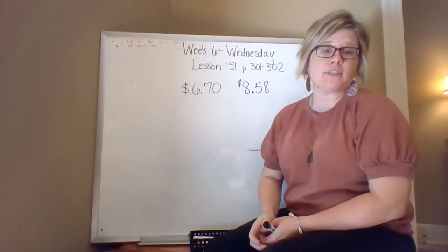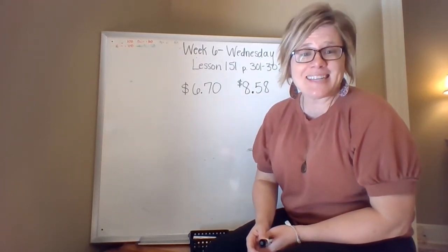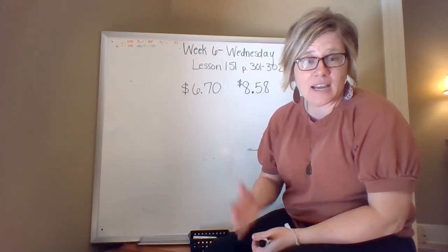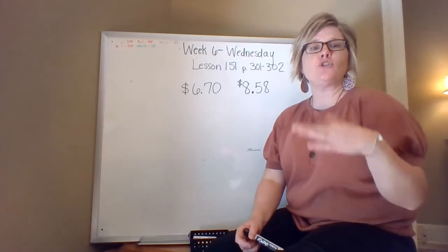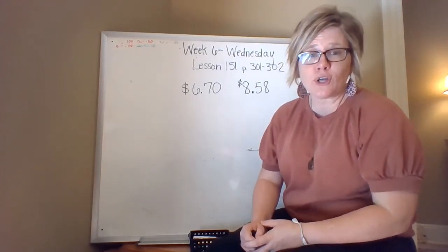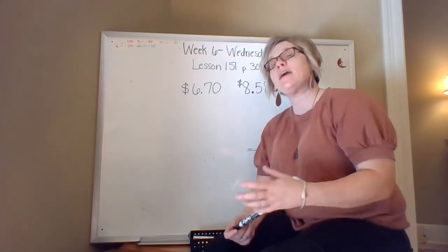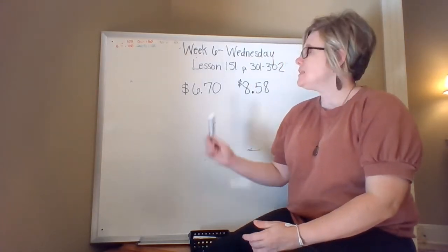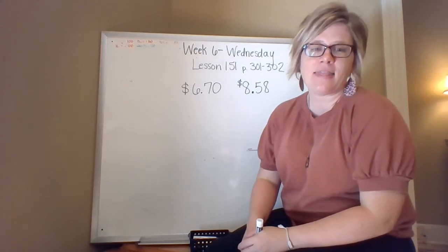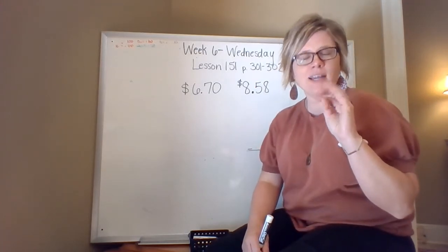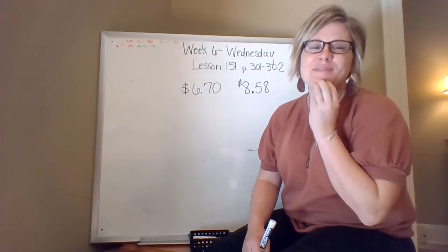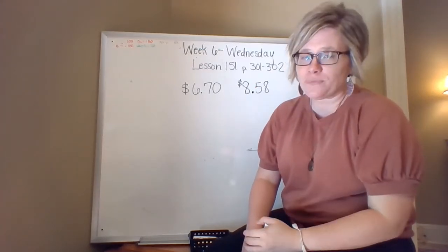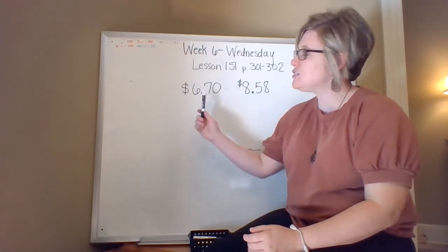So when we round numbers, let's see if you can remember, to the nearest 10, what does that number always end in? Do you remember? A 0, right? So if I rounded 21, it would round to 20. So any number rounded to the nearest 10 is always going to end in a 0. Well, it's going to work a little bit similarly when we round money to the nearest dollar. Okay, we're rounding money to the nearest dollar.